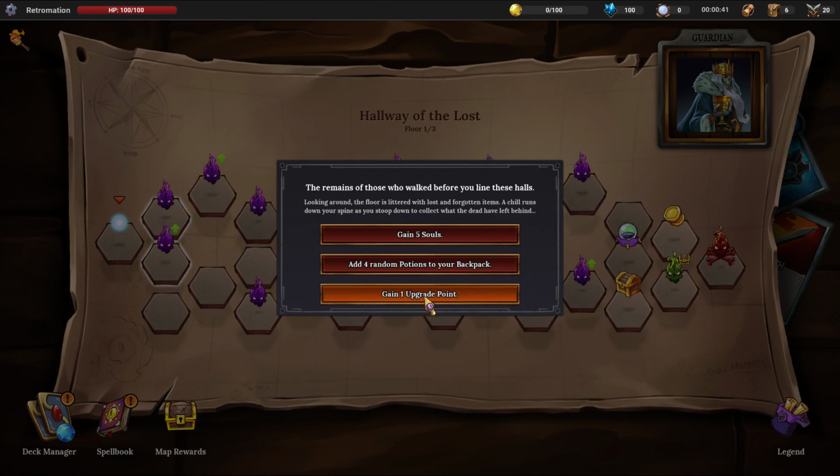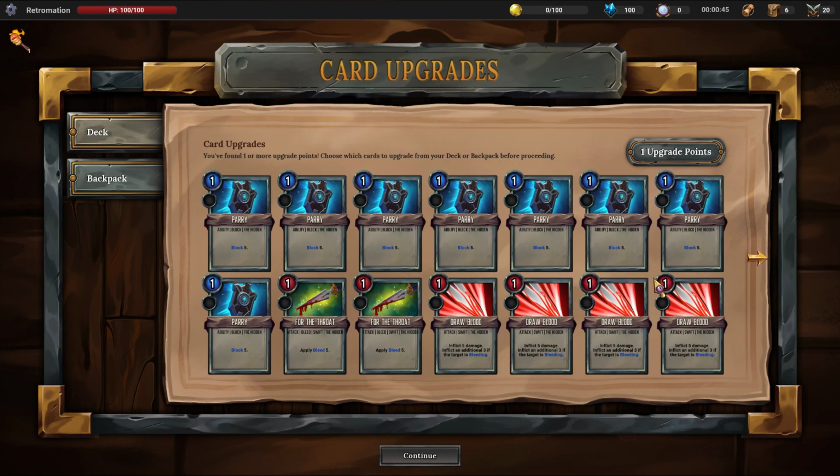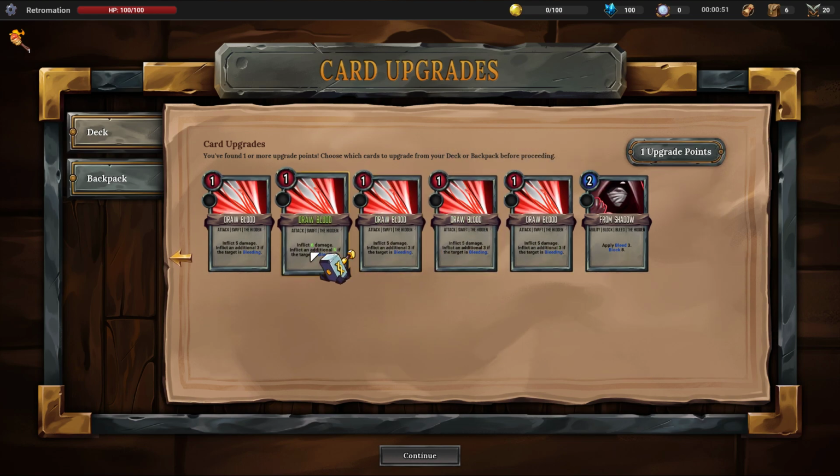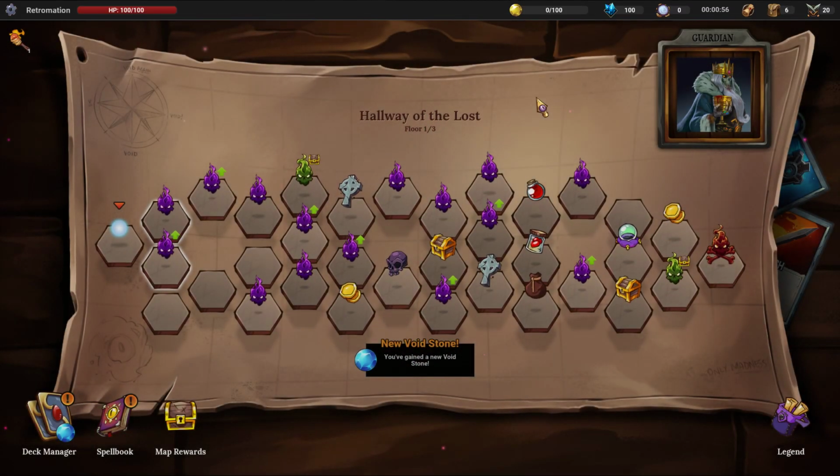Okay. I'm going to gain an upgrade point. There's so much that we're going for that you could just ignore if you are new to this for now. Just know that I'm making one of my cards stronger. That's what's happening right now. And let's just pick a random one so we don't dwell on it for too long.